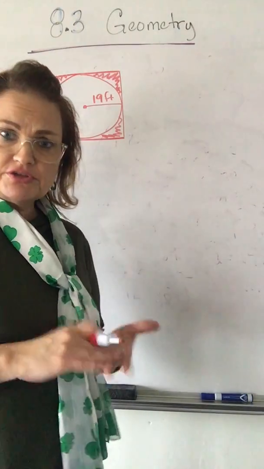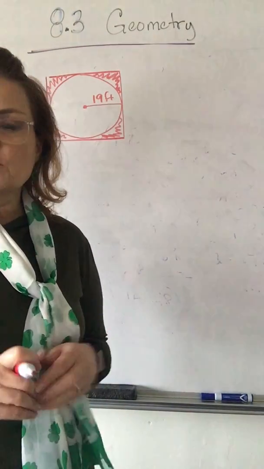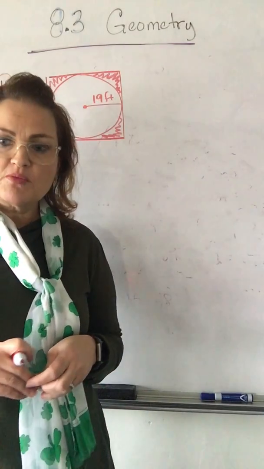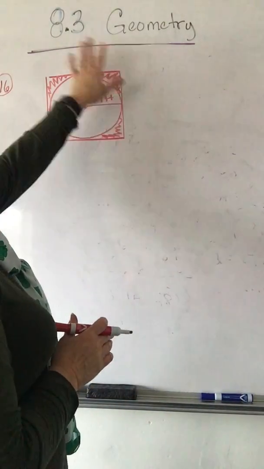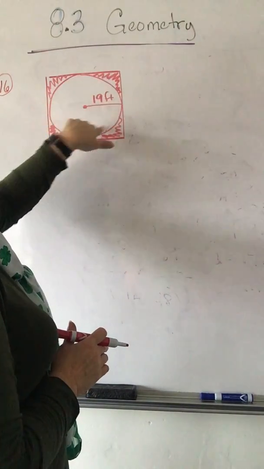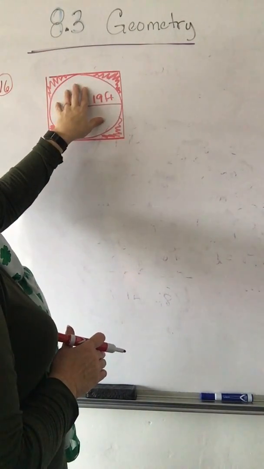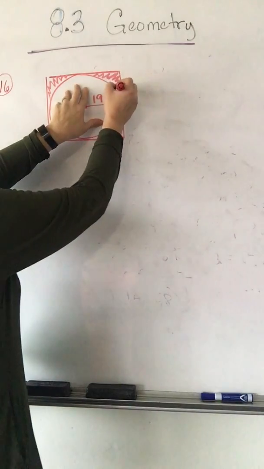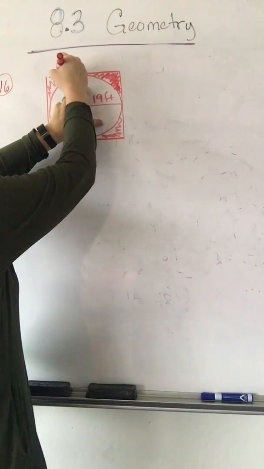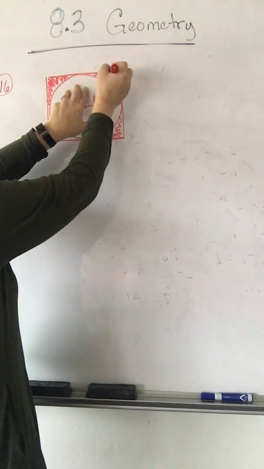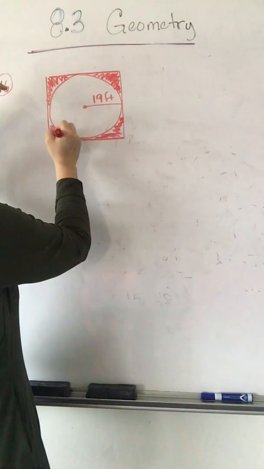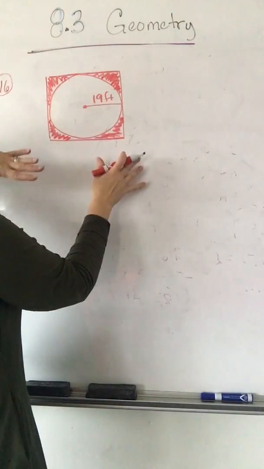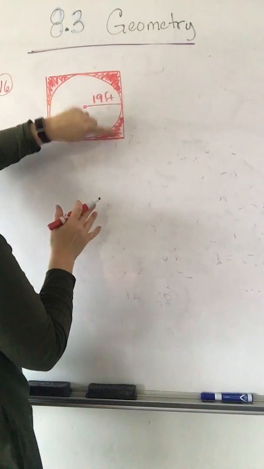Okay, so I'm back talking to you about geometry. We're going through some of the sample problems in your homework, up to a problem where you have a square inscribed with a circle inside of it, and it asks you to find the area of just the shaded region, these little corner regions. There's not a formula per se for finding the area of corners, but we have a compilation of formulas that can help us find just that part.